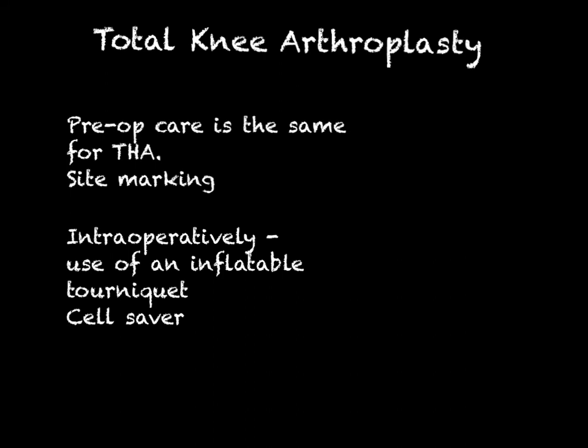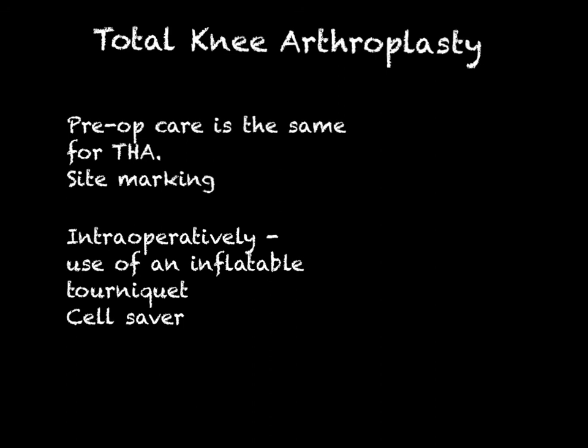Okay, so this is the last section of Unit 8, total knee arthroplasty, and it's pretty similar to total hip, so maybe we can get through it a little bit quickly and still give it all the coverage that it needs. The pre-op care is basically the same as for the total hip. As far as timing the surgery, as far as antibiotic protocol, as far as showering with the special wipes, maintaining NPO status.